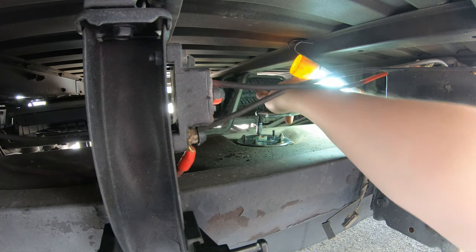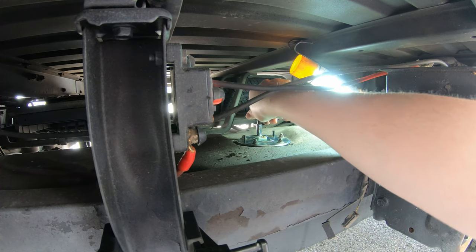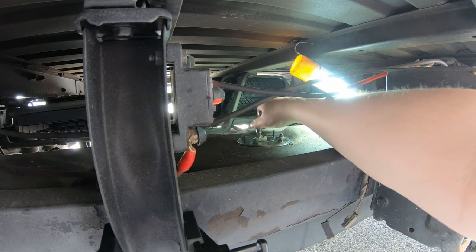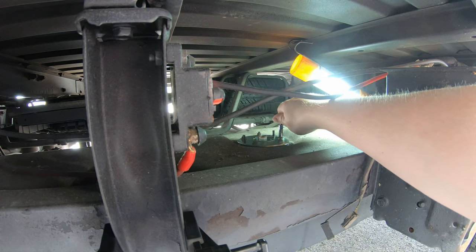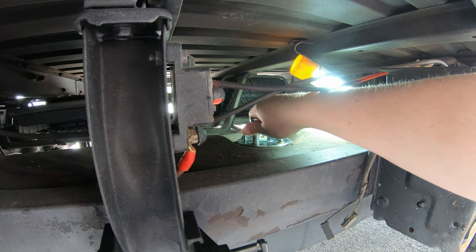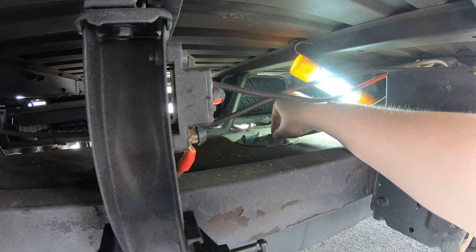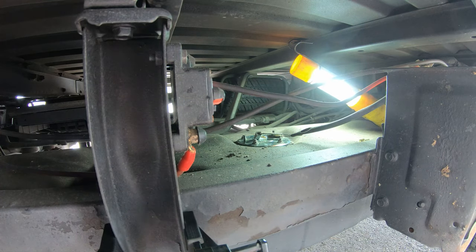There we go, let's do this one because this one's a little stiff. And that's snug. I've got five bolts so I'm going to go in a penta pattern, starting at a different bolt. And we re-hook our wires — there you go. Hopefully my fuel meter reads accurately now.